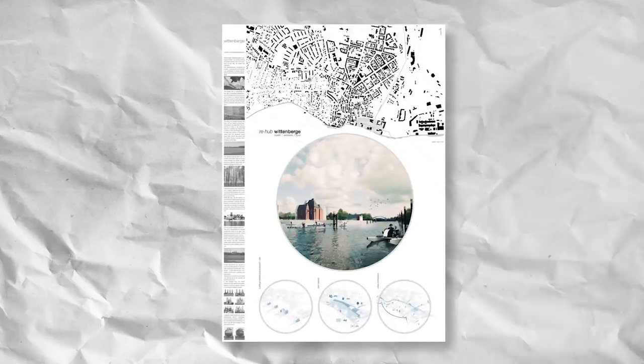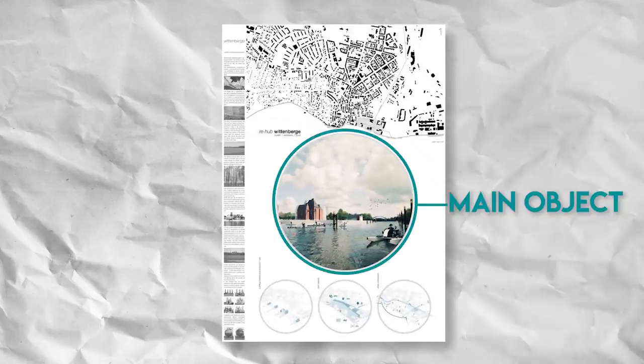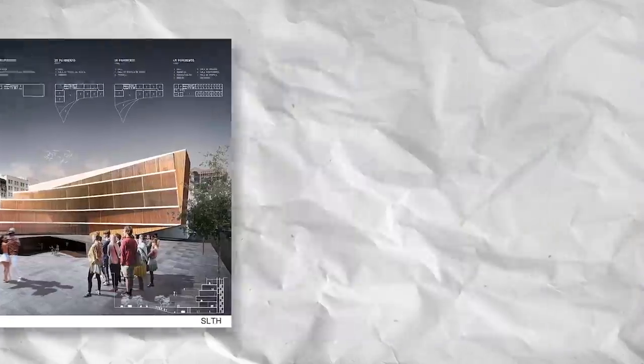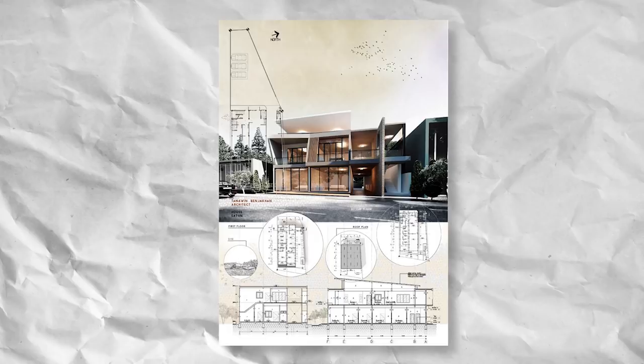Anyway, the main focal point is often a perspective or a section of the project, and it is featured in a way that your eyes will gravitate towards it immediately. To achieve this, the central object is often scaled up to appear at least 2 times bigger than any object on the board, and is often the most colorful piece, leaving the surrounding graphics around it often in a monochromatic color.